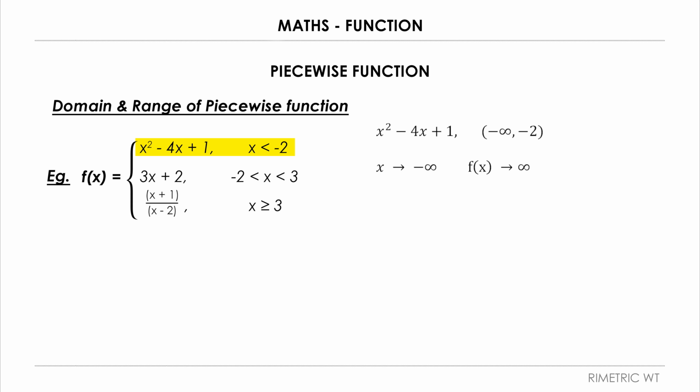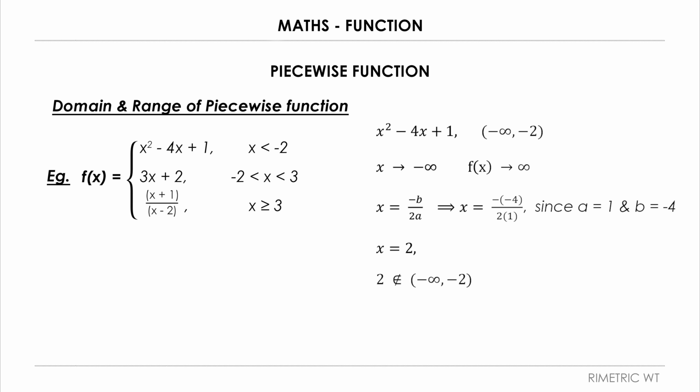We find the x value of the vertex by the formula -b over 2a, which is minus of -4 over 2 times 1, which is 4 over 2, resulting in 2. So now we know the quadratic function is at its minimum when x is 2, but 2 is not a member of the stated interval, from -infinity to -2 in open interval. This means the minimum of the quadratic function will be at f of -2, since that is where the graph stops decreasing.